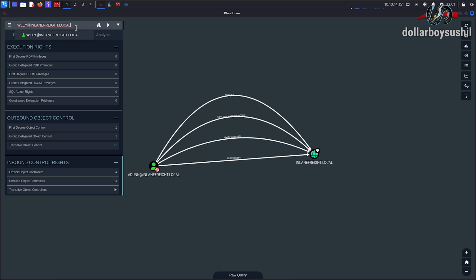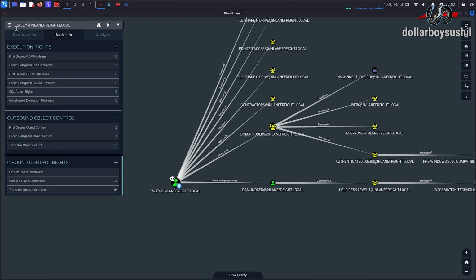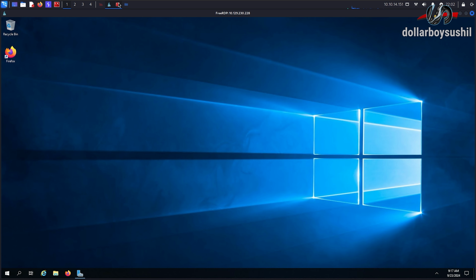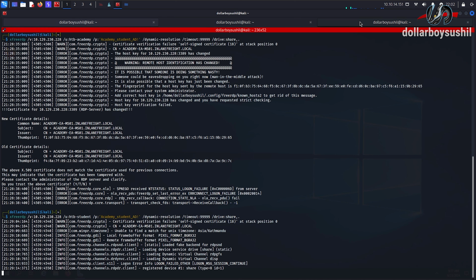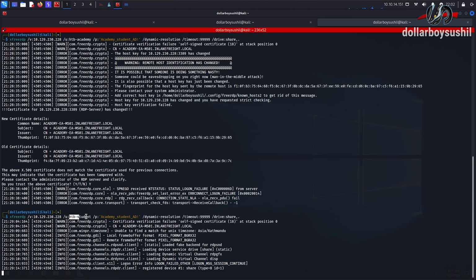Okay, let me get back to my attack scenario. First, let's change the password of dimension user using the force change password permission of Willy. So for this attack, I have access to a Windows machine through RDP, which you can see here. I'm using xfreerdp client. Okay, for this window, I am currently logged in as user DBS-SEC.